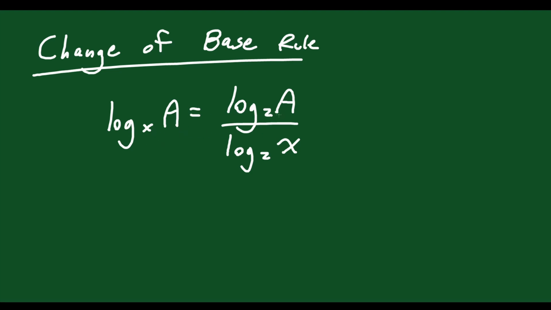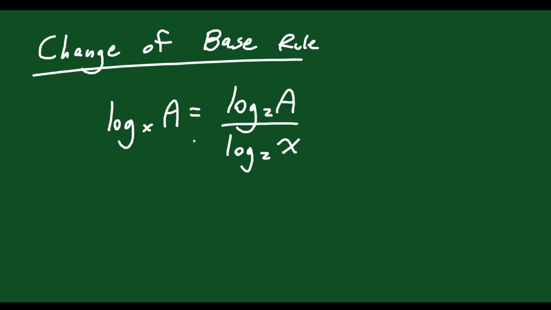But you can change it to have a base of anything you want. That's what z is. Z is any number you choose. And typically we choose z to be 10 because the most practical application of this, I would think, is that if you have something like log base 6 of 100, you can't calculate that on your calculator, right? Because your calculator only has log with a base of 10.